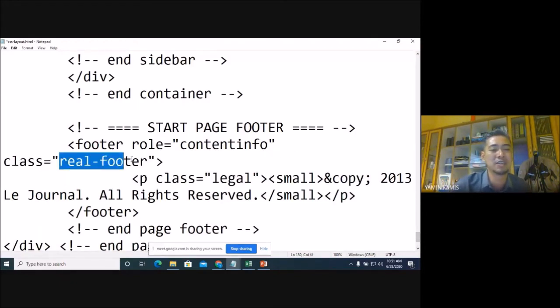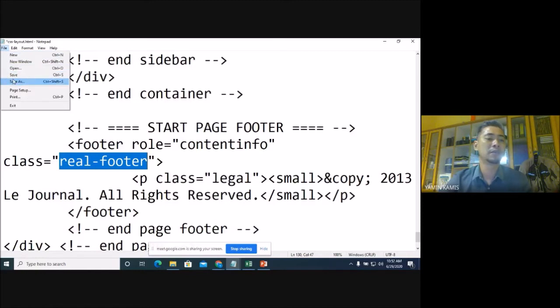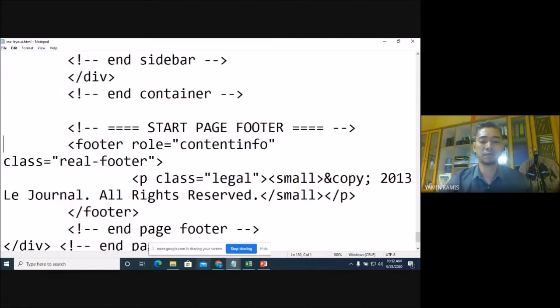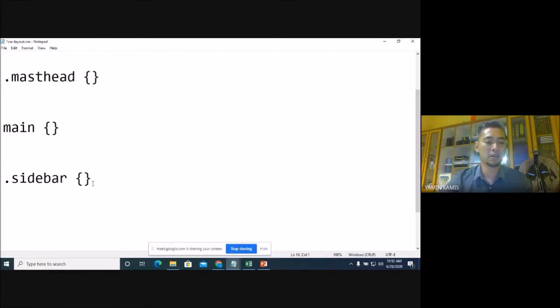So I'm changing the class for this footer so that I can differentiate between this footer and the other footers. So I name it real-footer like this. Again, file, save it.